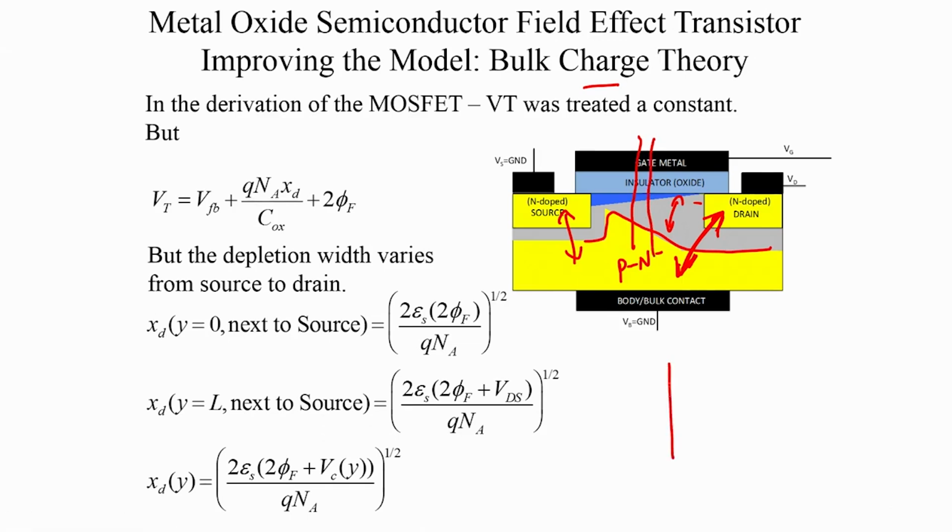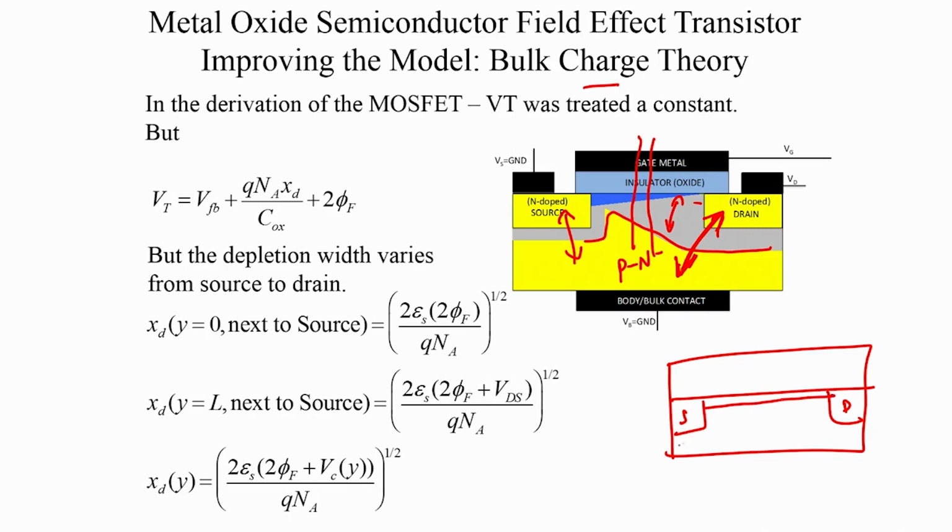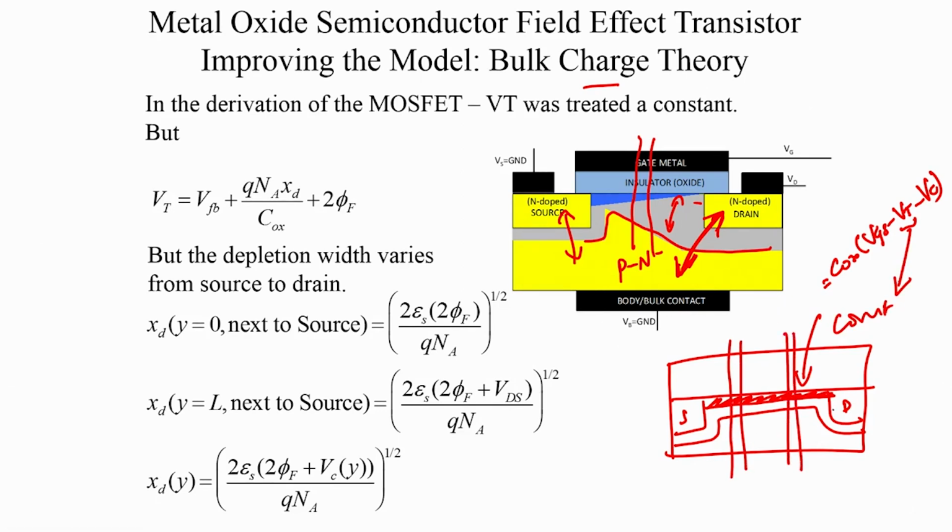So, in the previous case we had assumed that the VDS is very small, so therefore we got away with many things. We said that the VDS is very small and therefore the depletion width does not change too much, and that is our channel charge, and that Qn, the charge per unit area, is simply equal to Cox into Vgs minus Vt minus Vc, where the Vt was treated as though it is a constant, okay. But in reality, if you take a section here and a section here, since the Vc is different, the depletion width is also different, okay. So, it becomes more prominent in this case.